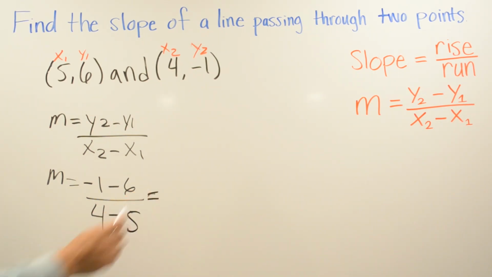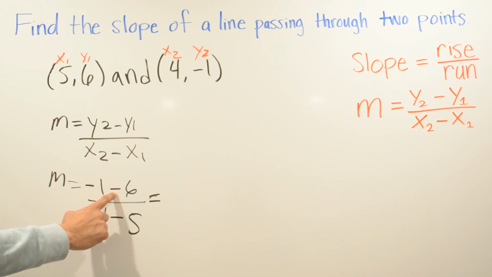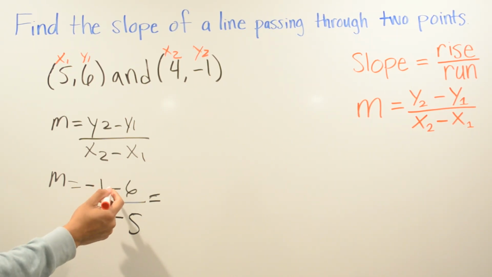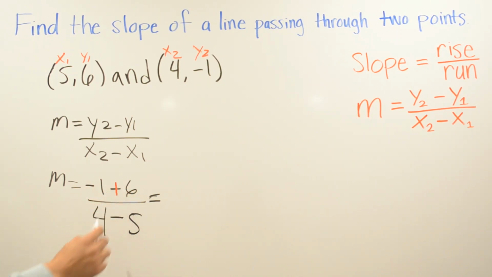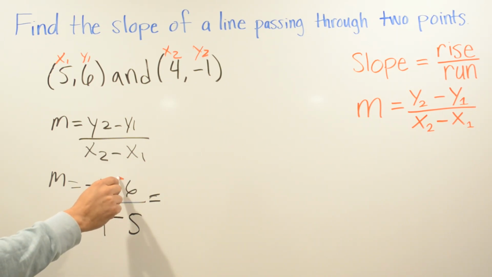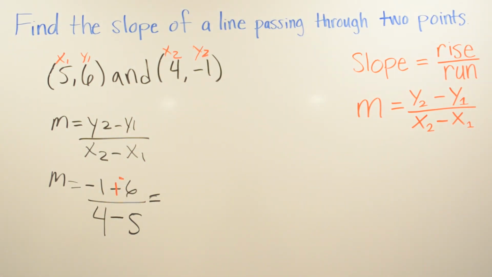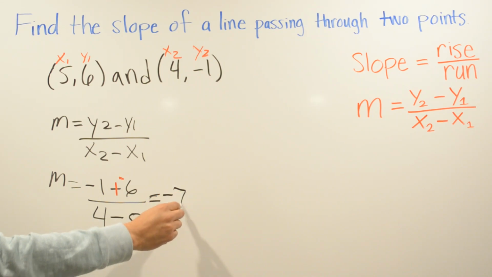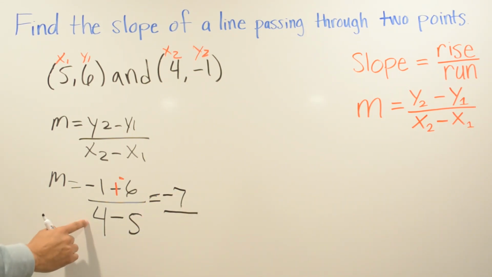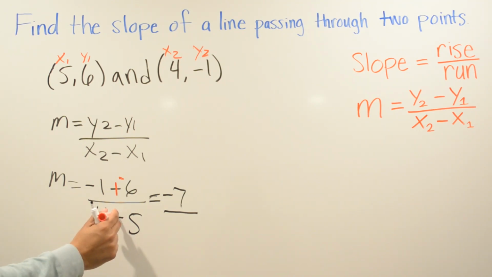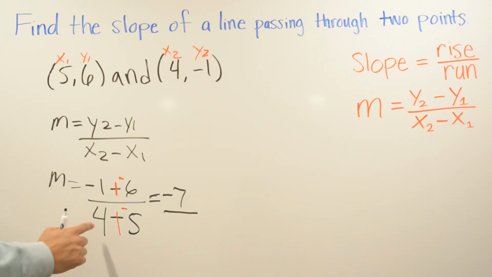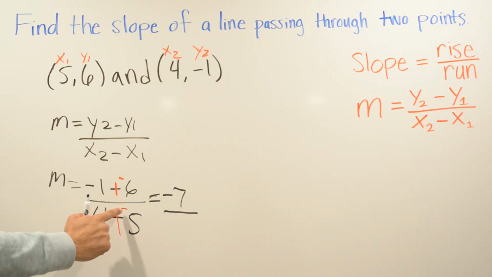So this negative is going to become a positive. So we're going to use another marker. It becomes a positive, so this is going to become a negative. Then we add negative 1 plus negative 6, which is negative 7, over this 4. This is minus, so this becomes a positive, and this 5 becomes a negative 5. You have two different signs, a 4 and a negative 5.